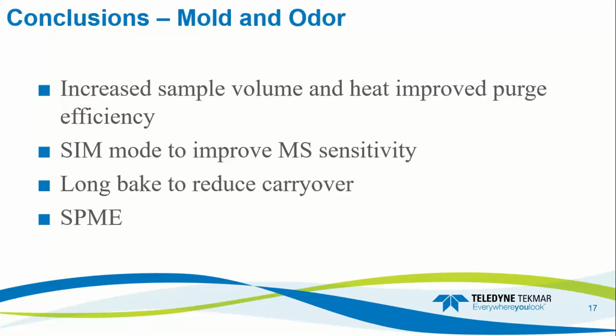So here, purge efficiency was improved using a large sample volume, 20 mLs, and heating, all while maintaining adequate moisture control. We got enough MIB and Jasmine out of solution, trapped, and then moved to the GC. Our split allowed for excellent calibrations, low sensitivity, and we helped prevent carryover from sample to sample. And the SIM mode delivered excellent sensitivity with detection limits lower than 0.37 ppt.